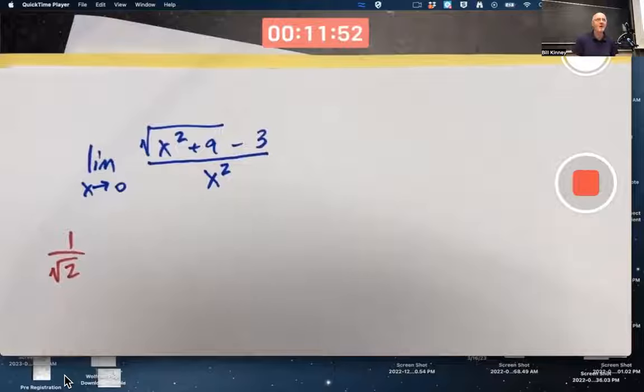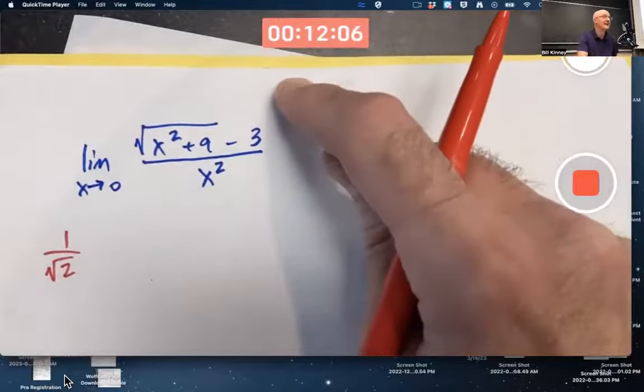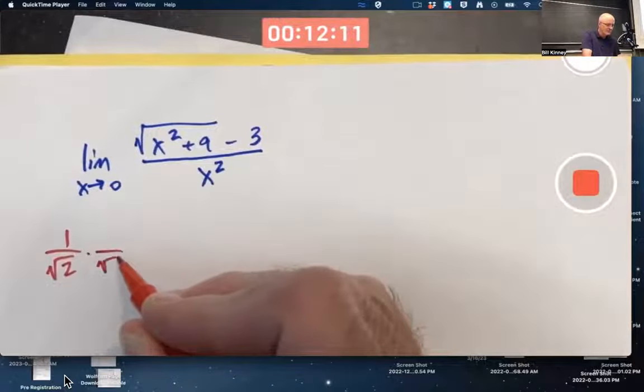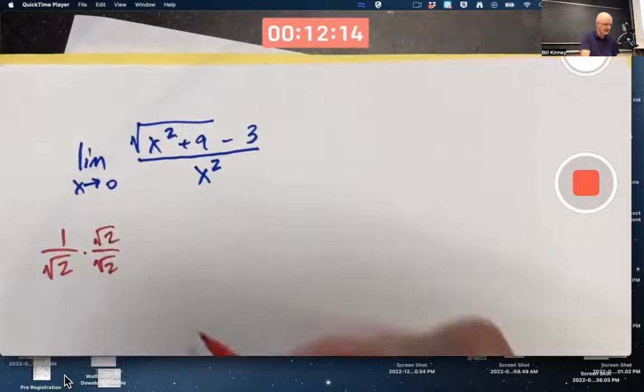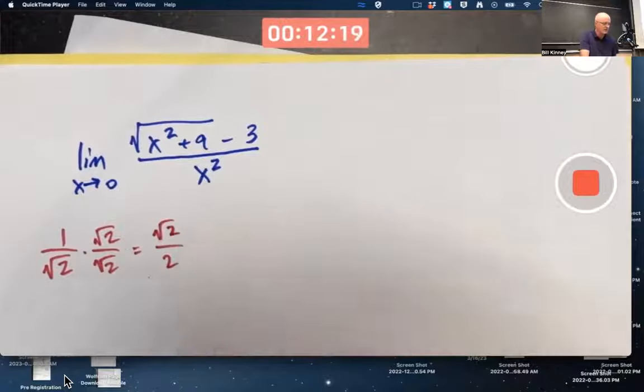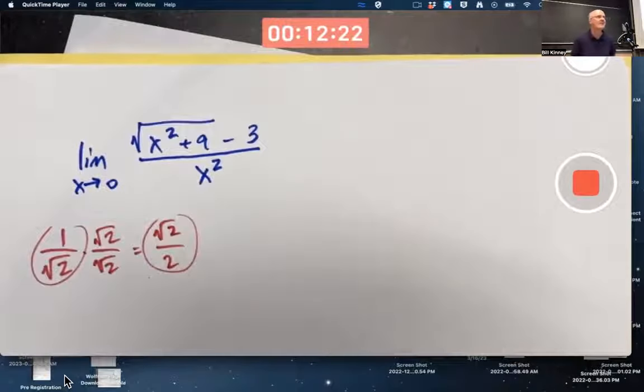The answer is no. There's 2 reasons to rationalize the denominator here. One is it makes it easier to check answers. And a second reason is that, well, it's a useful skill to learn. We will apply the skill up here, although we'll actually rationalize the numerator because the square root's in the numerator instead. You multiply this by a disguised form of 1. On the bottom, square root of 2 times itself is 2. On the top, you get a square root of 2. 1 over square root of 2 and square root of 2 over 2 are the exact same number. About 0.707, I think, but they're different forms of the same number.